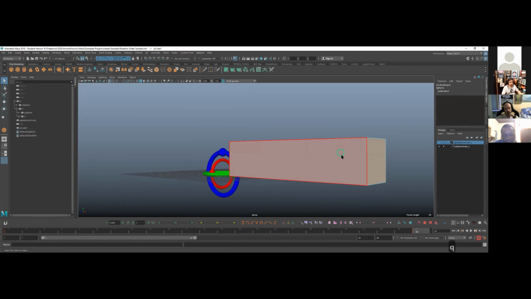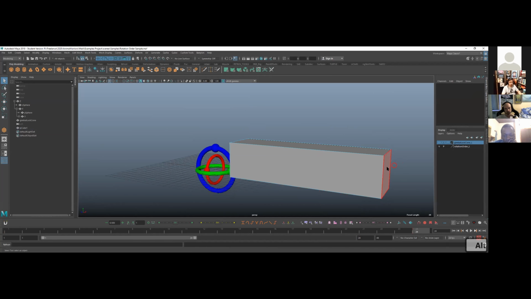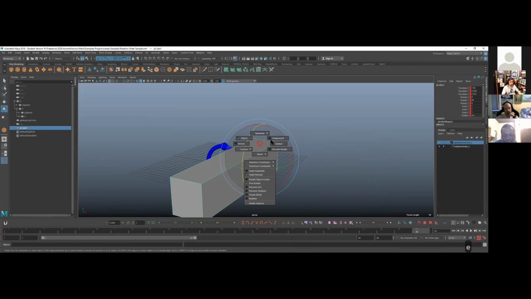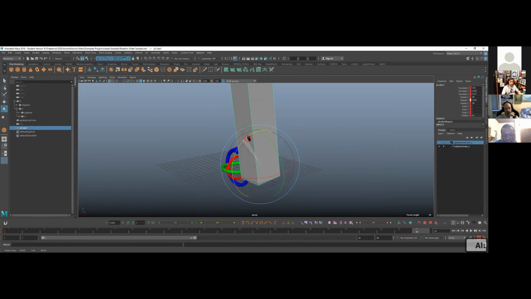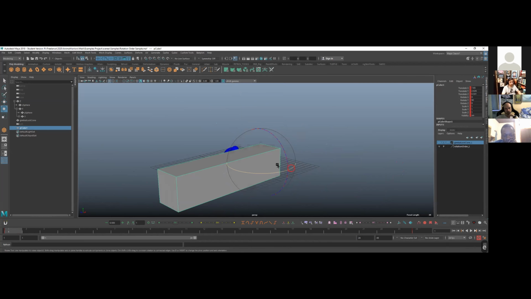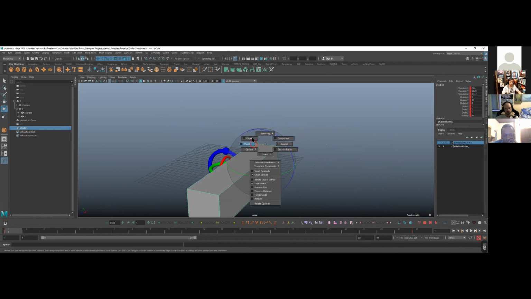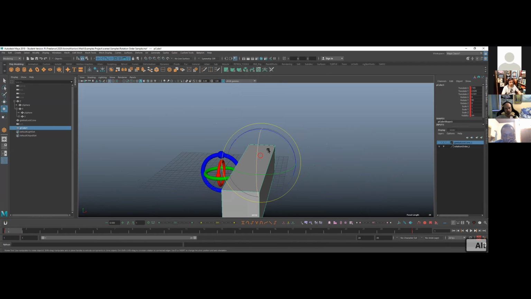Actually, to further demonstrate my point, sorry, I think I may have jumped the gun while doing this. I'm going to pull this one out. So I'm going to rotate in Z. Let me check my gimbal real quick. Yep, I'm going to rotate in Z this way. Now you'll notice that when I was in gimbal, there was no channel or manipulator that would let me rotate in this direction. But when I was in object mode, or even world mode, that channel is there.